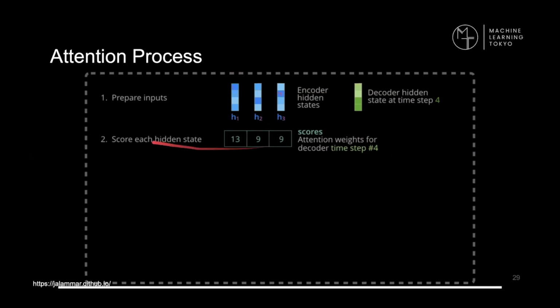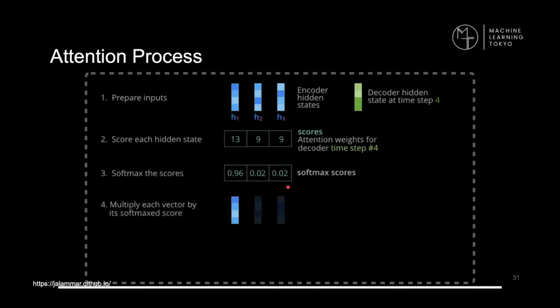So we already have some attention scoring functions which we use to compute these values. We then softmax them because, again, we want to work with probabilities which are between 0 and 1. And then we multiply these numbers with all of these. So we multiply this with 0.96, 0.02, 0.02, and so on. So that's why you see the intensity sort of dropping, because these are now being weighed down as compared to the first one. We then add all of them and just create one vector.